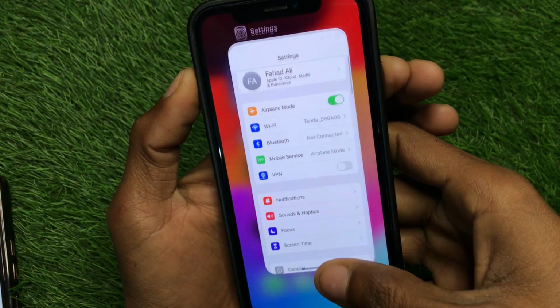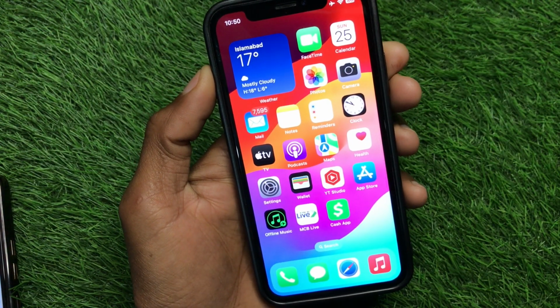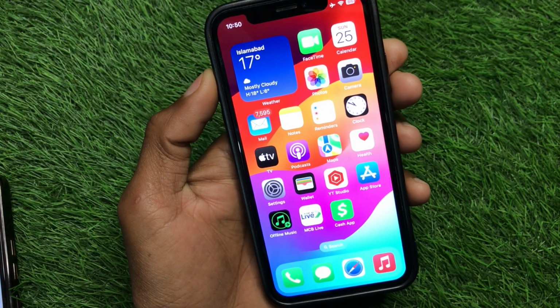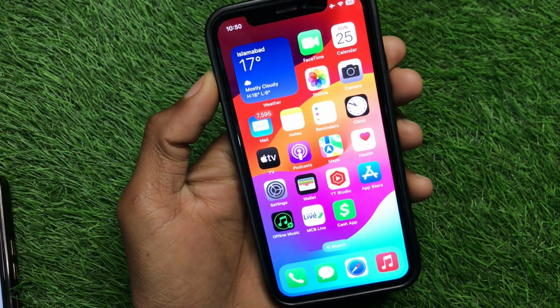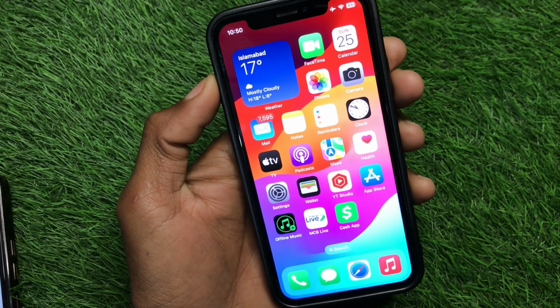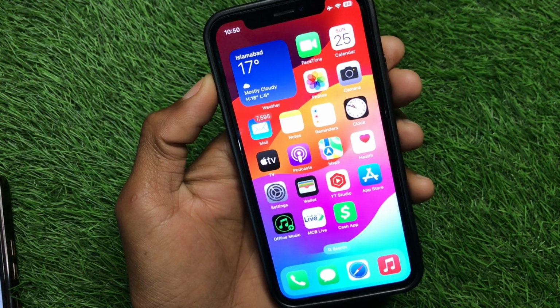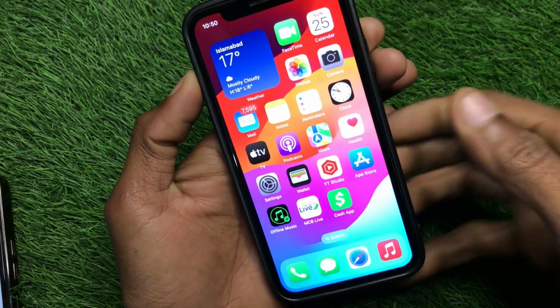And guys, after this you need to go back and check the account number of the receiver. Maybe you have entered the wrong number. So guys, if you have entered it wrong, simply enter the correct account number of Cash App. And after this your transaction will be completed. If it still doesn't fix your problem, no need to worry.